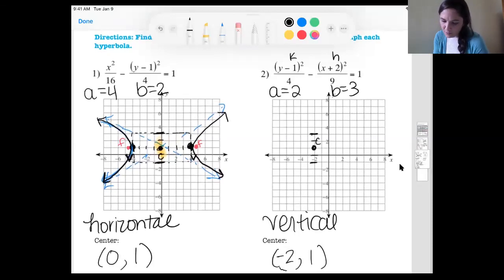So remember, whatever's first, those are your vertices. So plot those points, label them with a V. I like to label them with the letter because then I don't forget what those points represent. All right, then my B, it's going in the horizontal direction, 3 units, 1, 2, 3 in both directions. And this one I do with a dash. Those are my pseudo covertices. Then I make my box, just a guiding box.